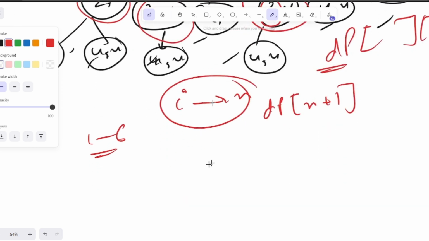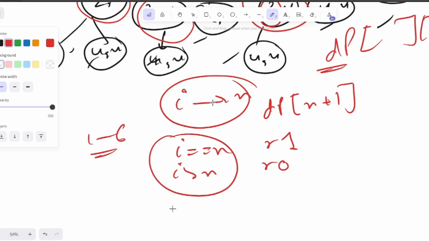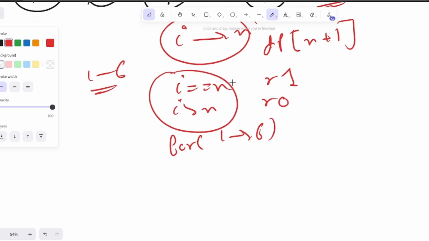and the recursive calls will be like: base case, if i is equal to 0 we return 1, if i is greater than n we return 0. This will be the base case, and the process will be that for j from 1 to 6 we are adding 6 numbers every time on each call.